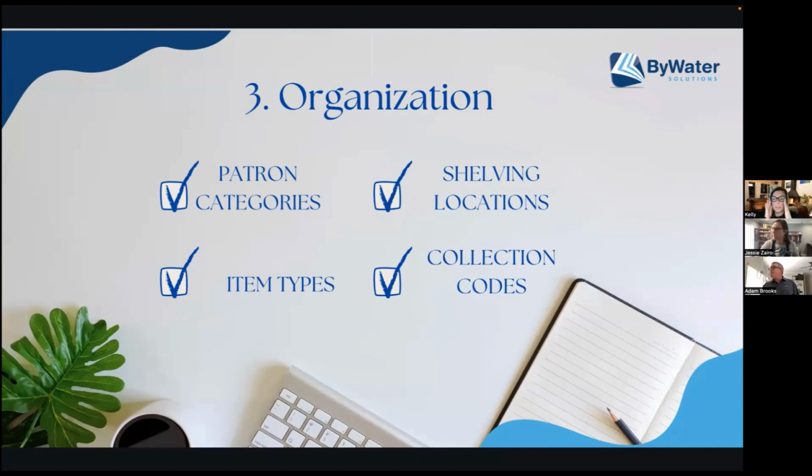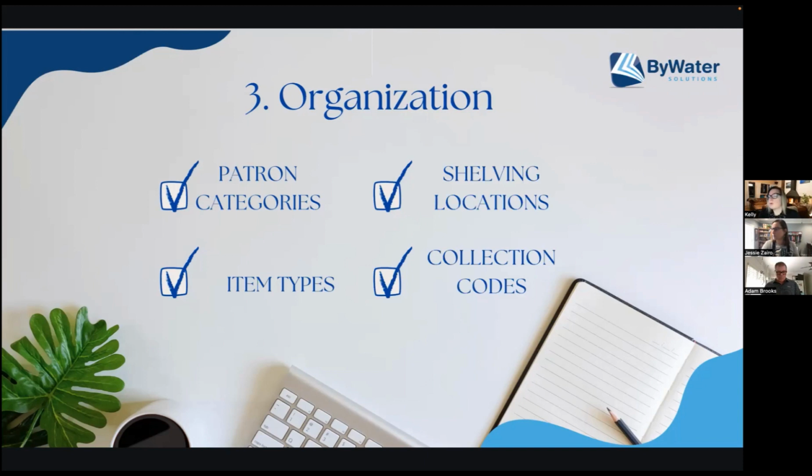Patron categories are one of the ways that you at your library can identify circulation and fine rules. So, you know, your residents or non-residents, your students, your faculty, your community members, adult, child, organizations, other libraries. Those are going to be patron categories. So you start spinning your wheels on those circulation and fine rules and say, okay, well, I know my residents are these people, and then my non-residents are these, or my students and my community members.